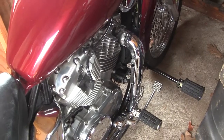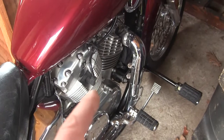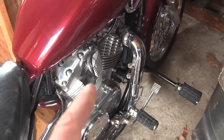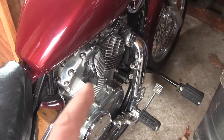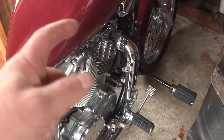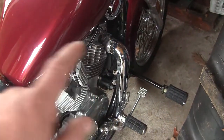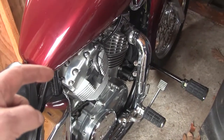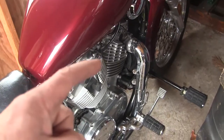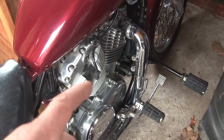And what I'm going to do now is put some oil down the cylinder. So I'm going to take one plug out of each cylinder. There's two in each cylinder on the bike. Two of them, this one here and the one in the front on the other side, are buried way down inside the head. This one here and the back one on this side are easy to get to. So I'm going to take the two easy ones out, and put one squirt of oil down each cylinder.